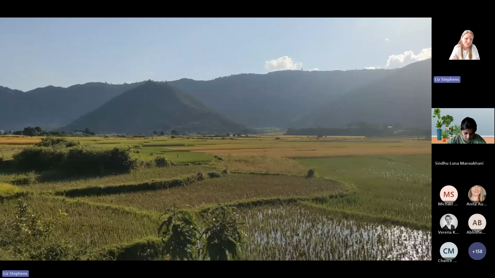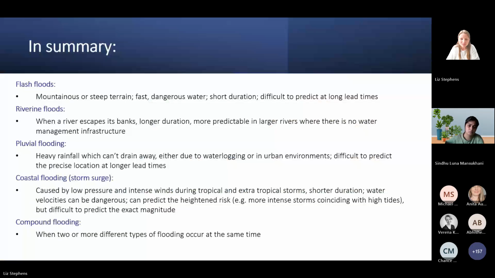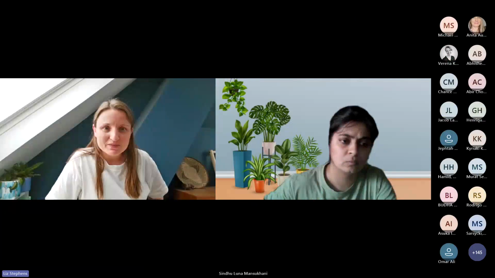So I think sometimes it's also worth remembering that for some people, a lot of rainfall can be quite useful, and it's important to think about when something becomes a dangerous flood and when the water is just within what is expected or even hoped for. So I will just summarize that briefly.